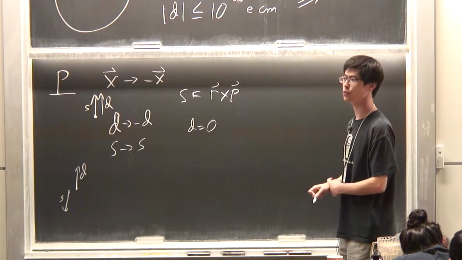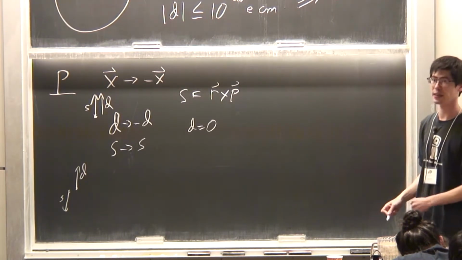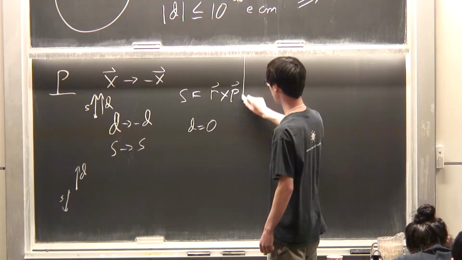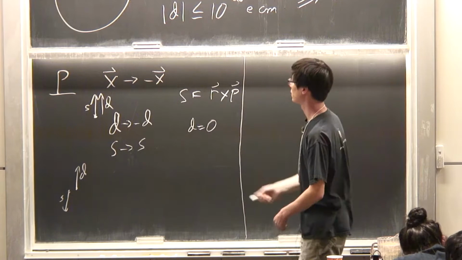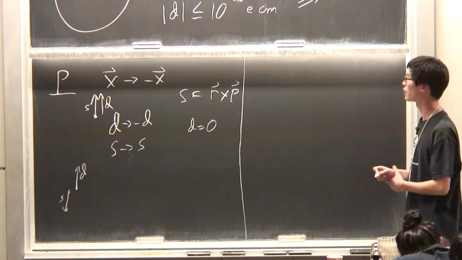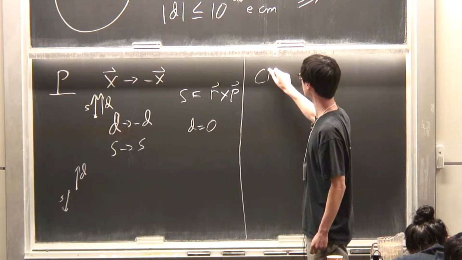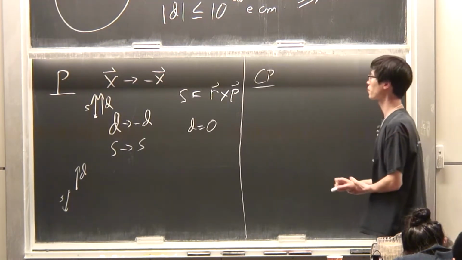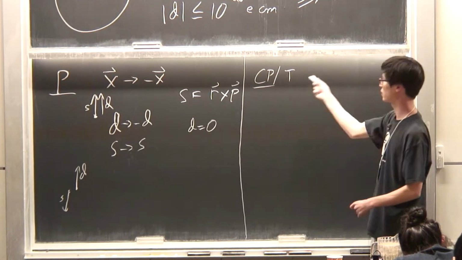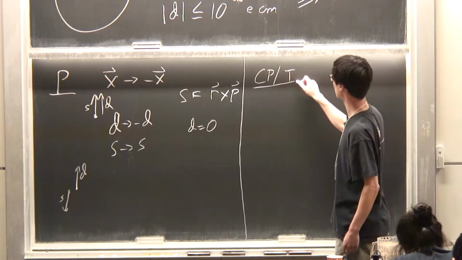Experimentally, we know this is not true because the W boson couples only to the left-handed particles and not to the right-handed ones. So if it was a symmetry of nature, everything would be hunky-dory. In practice, it turns out to be very badly broken, in fact, maximally broken. The other solution is CP, or equivalently time inversion, because everything is CPT invariant.